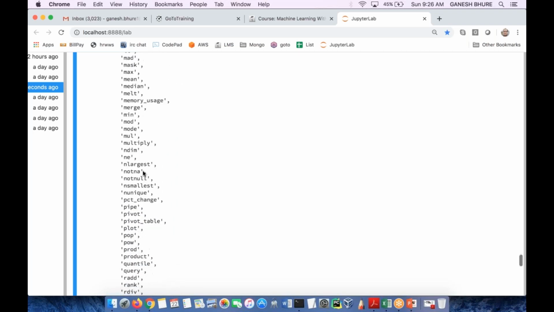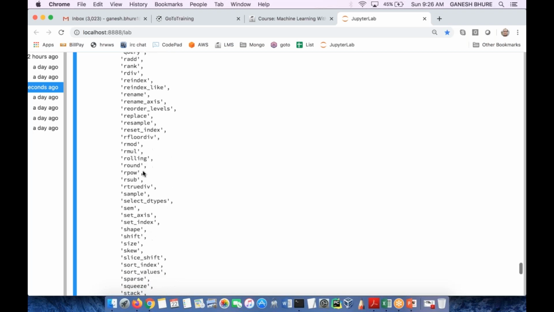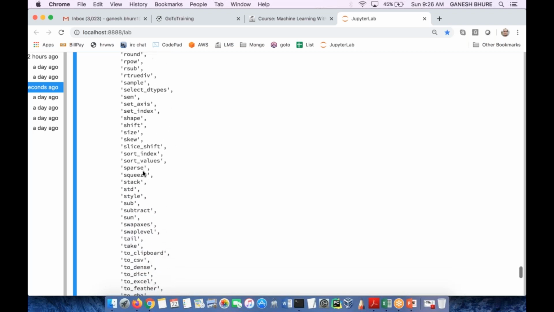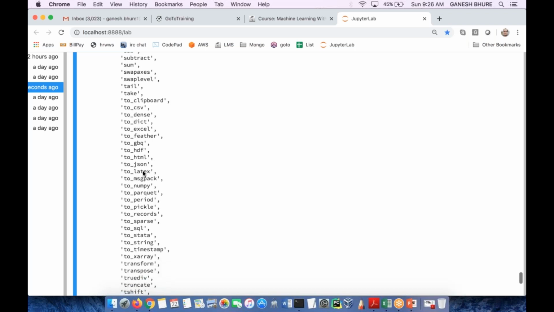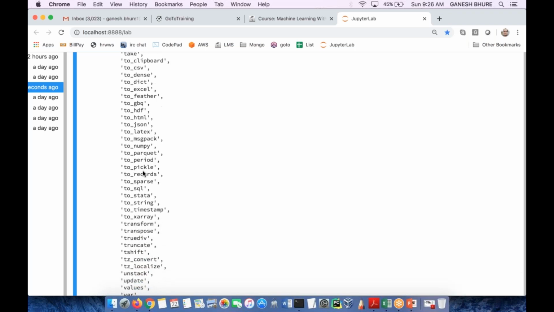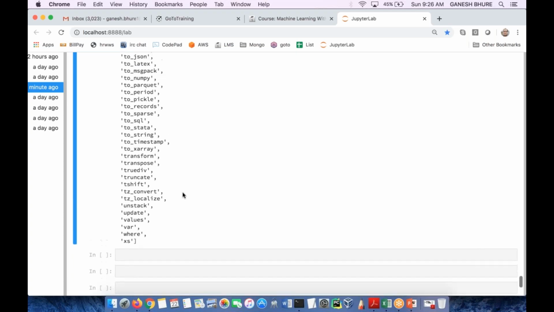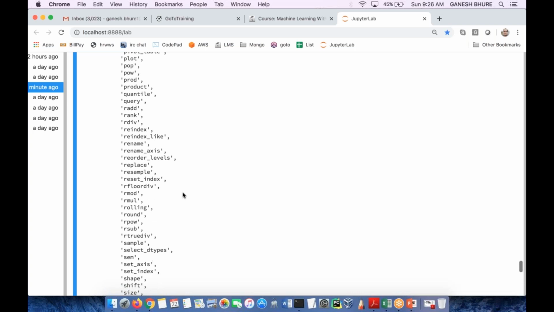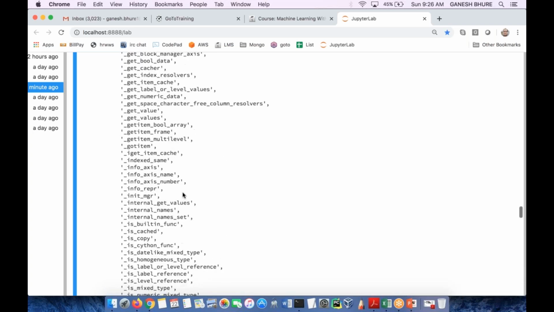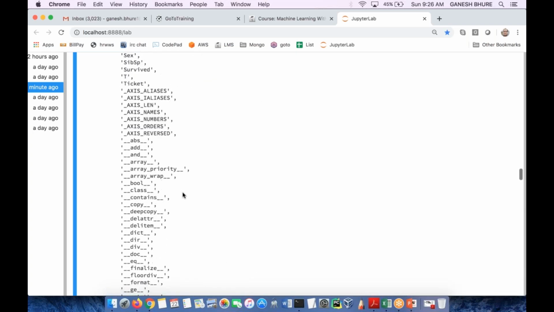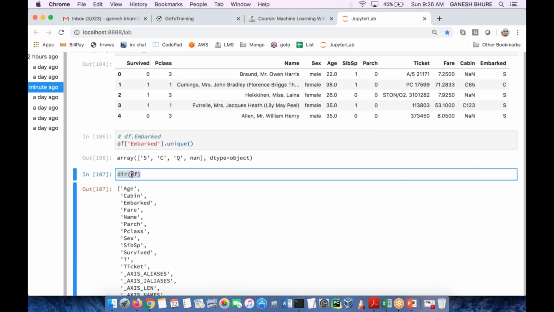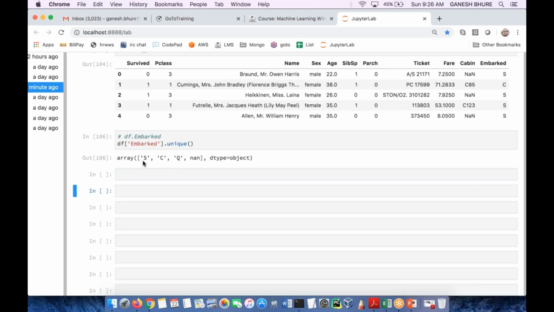So we have these functions here, we can see that, and we can start using them. Okay, so many functions, you may not remember everything. So at times, if you have a specific requirement, you go and understand how to get something from this. But wherever you feel something is obvious, like unique is there and some functions are there, you can directly use those and move forward. Okay, so let me just go back. Yeah, here. Okay, this is how I see that. There are only three types of ports where passengers embark. NaN means that it is missing, and it also shows that.